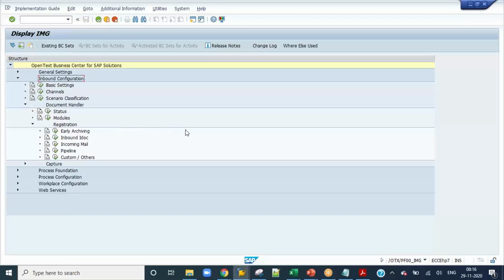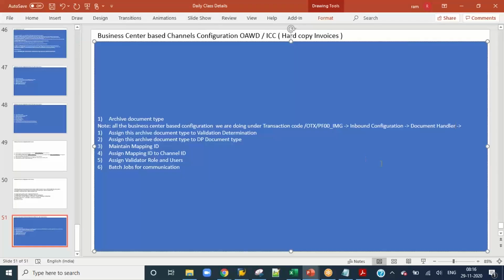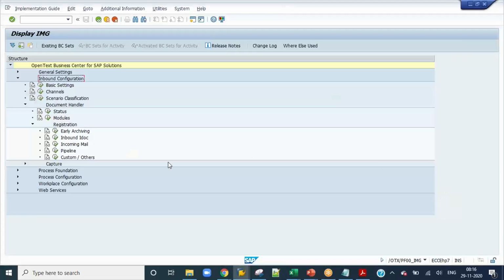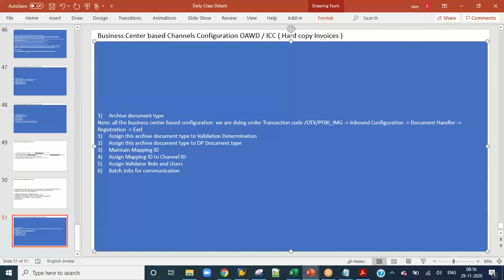So under registration, under that we have early archiving. Early archiving is nothing but your hard copy channel.